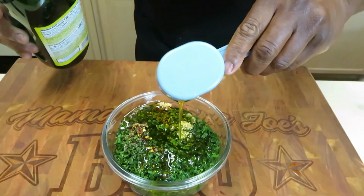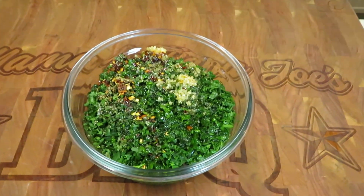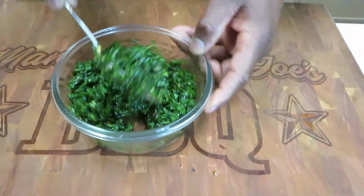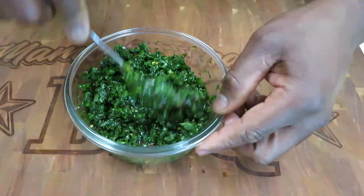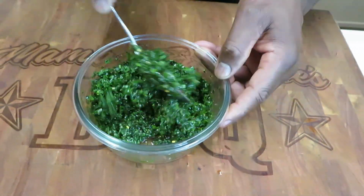Based on how much parsley you've got in there, you will adjust this vinegar and this oil to get the right consistency that you're looking for. So you will give this a couple of hours, come back, taste, and see if you need to add a little more oil or a little more vinegar, and let this sit. The longer this sits, the better it gets.